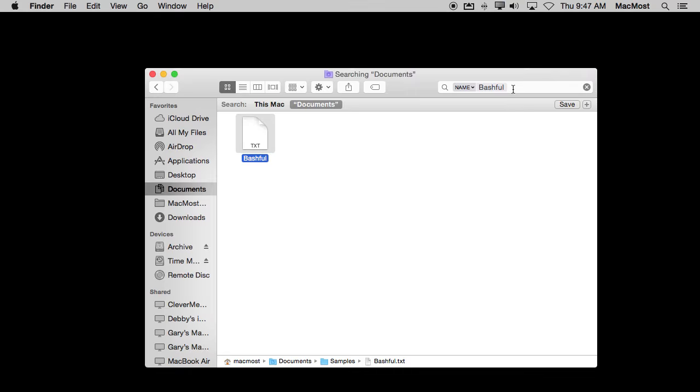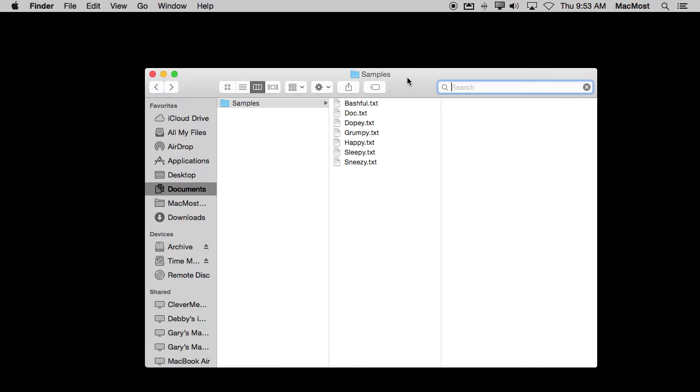But say I want to do something a little more complex, like I wanted to find all files that ended with something or began with something or had certain characters in it. I wanted to basically use wildcards like you might do in a more advanced system for searching for things. Well, you can do that with the regular search if you know how.